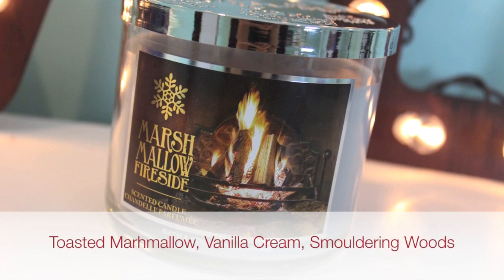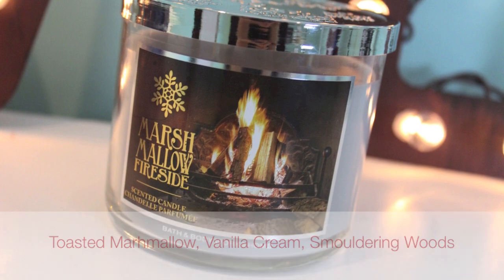I literally want to drink the Spiced Apple Toddy — it smells so good. The last two I picked up were Marshmallow Fireside. I love this candle so much; it never gets old. I so wish that Pumpkin Vanilla Marshmallow was available in store — I ordered some online and might like that one just a smidgen more — but if they ever do away with Marshmallow Fireside, I'm not sure what I'll do.